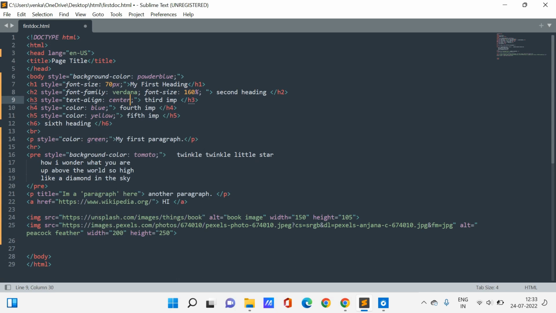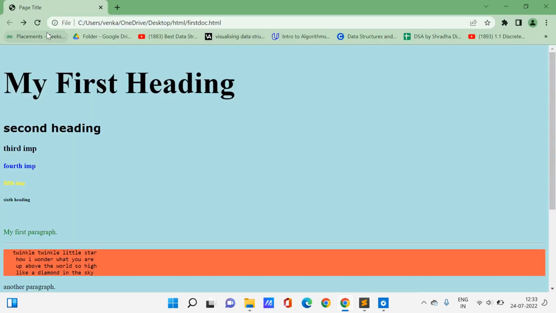So to align the text at the center, I use the text align property with the value center in the style attribute. Let me save this and refresh this, and you can see this is aligned in the center. So this is how we use the text align property of the css.